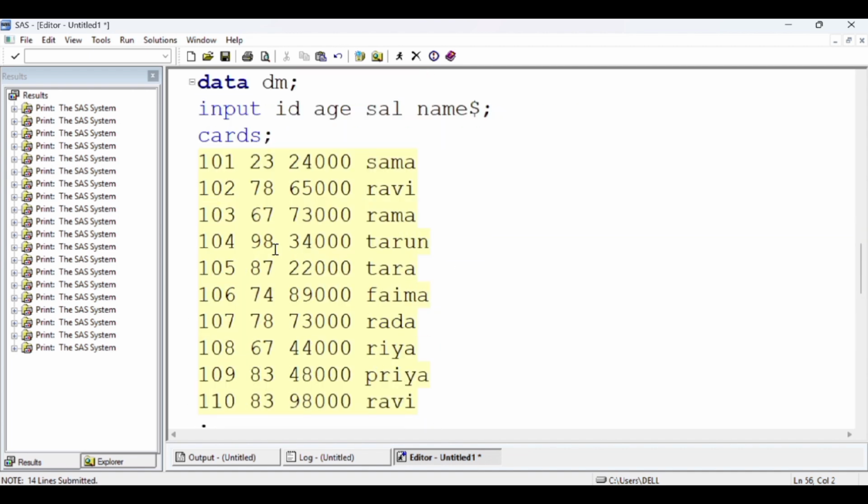From which number? I want from 5 to 8, the middle observations. So FIRSTOBS equal to 5 we will give, from 5 it will print, and OBS equal to 8, till 8 it will print. 8 is the last observation number and 5 is the first observation number.